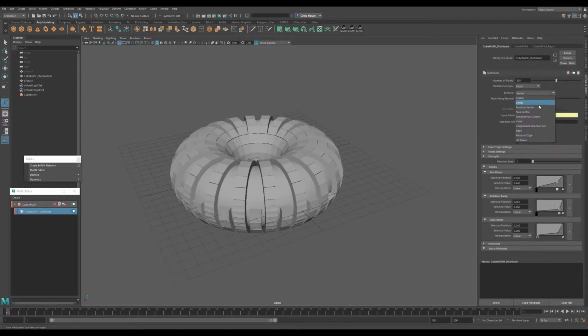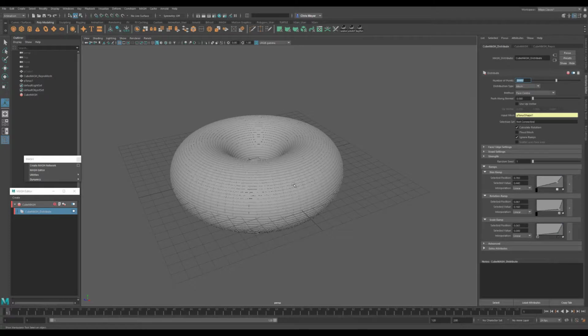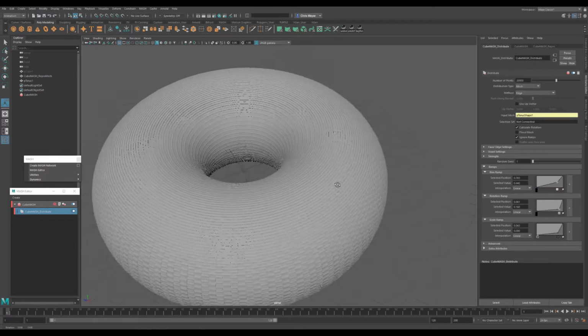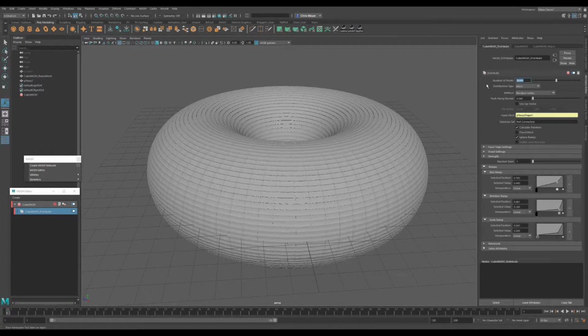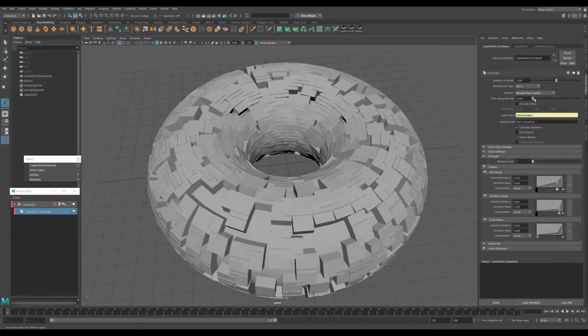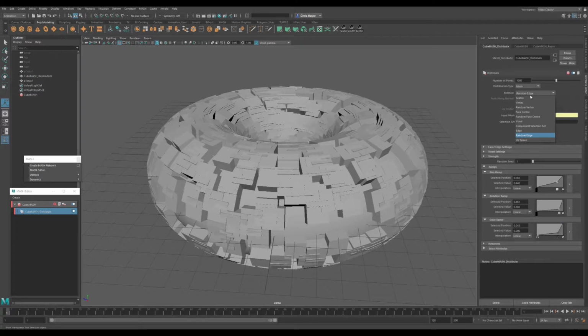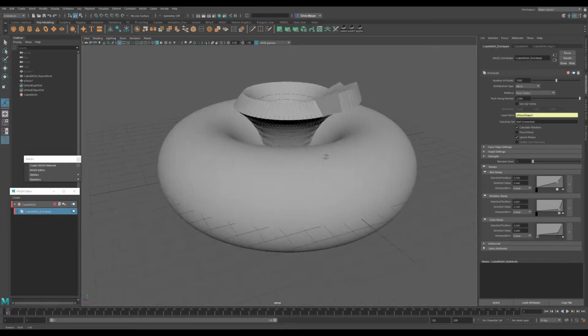Alternatively, you can have it apply to vertices or to face centers, although you should probably increase this number to something pretty radical. I said radical. You can also work on edges. All this is doing is aligning these mash points to the component that you have chosen. Alternatively, you can do randomized vertices, and you get a nice randomized effect. This also can work on faces. However, there is no... never mind, there's the random edge.